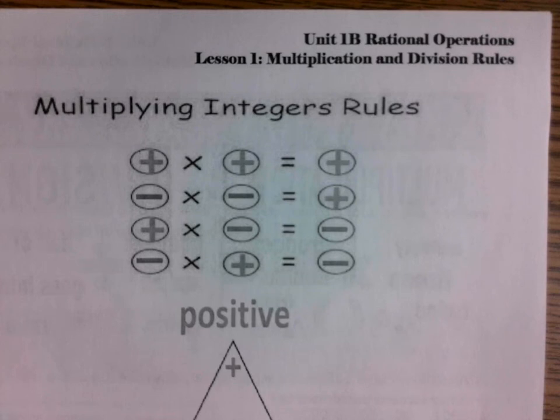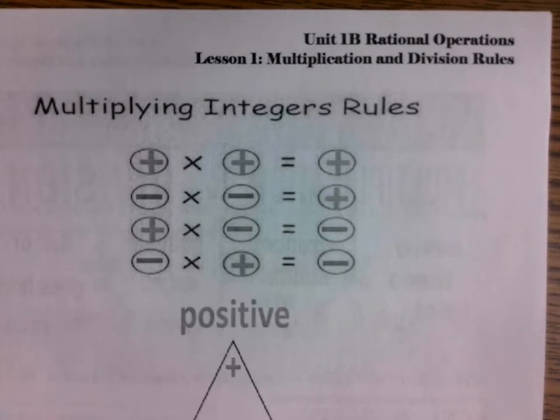1b, so we just finished 1a of addition and subtraction. We're now into 1b, which is your multiplication and your division rules. You will be testing next week. It's a very, very quick unit, okay? The 1a was the longer portion, 1b is a much shorter portion, so you will be testing next week.